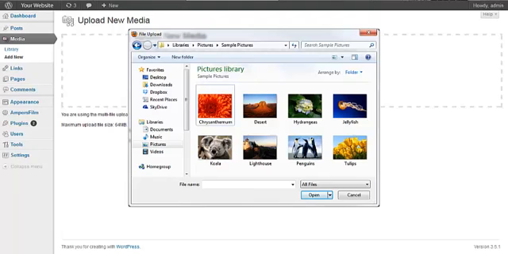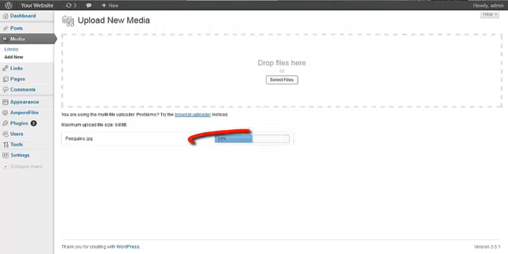When you choose your item, it will upload and you can see a progress bar. At 100%, you will have successfully added the image to your media library, and it is now ready to use in your posts. If you click the Edit text next to your newly uploaded image, you'll see some statistics about the image and be presented with the option to rename it as well.